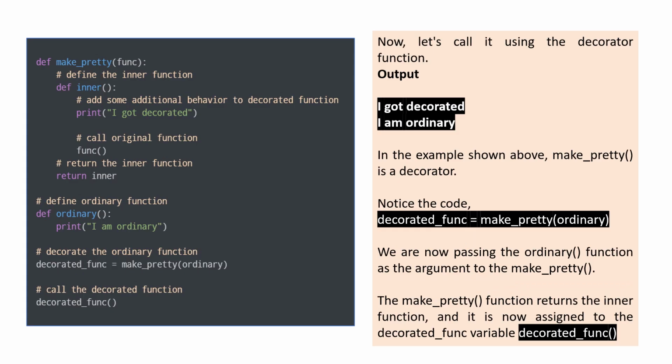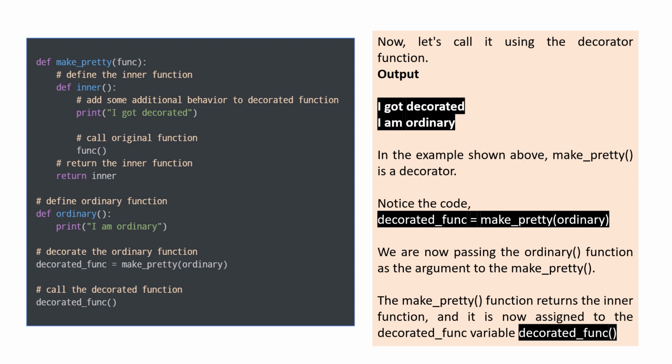In the following example, we can notice the code where the functions are defined first and then the calls are done. That is, a call is done using the decorator function. Then we get the output "I got decorated" first and then "I am ordinary". Notice the code: decorated_func is equal to make_pretty of ordinary.